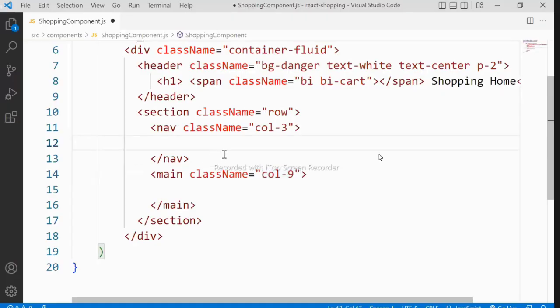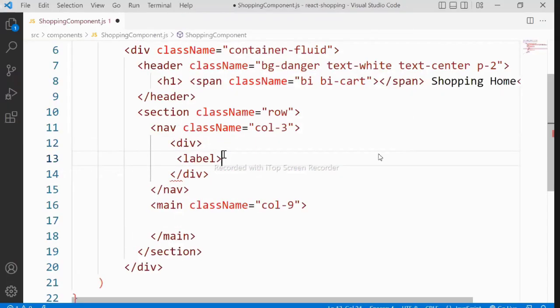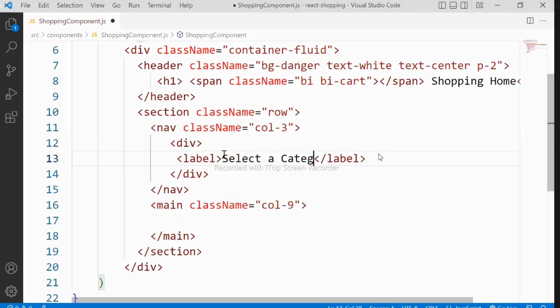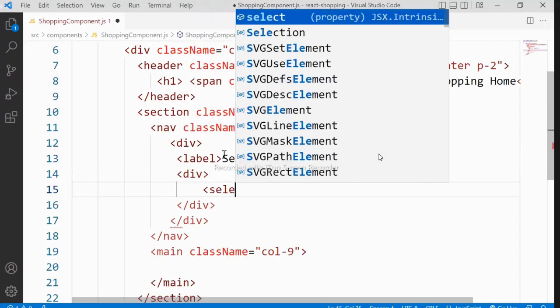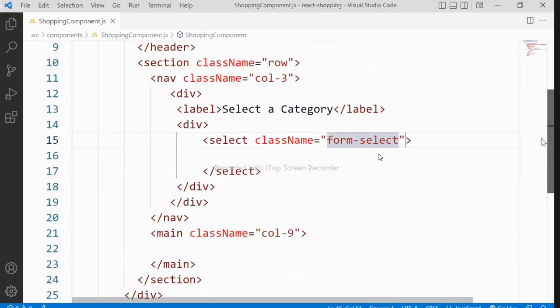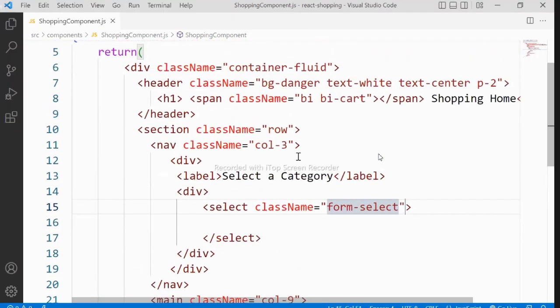And here I just defined a container and a label, and the label is Select a category. And here we are having a dropdown. We configure a dropdown. ClassName as form-select. These are all Bootstrap classes. Okay, so this is all the basic design initially.